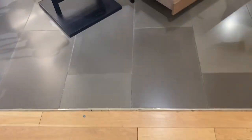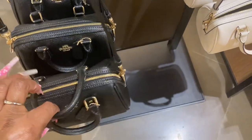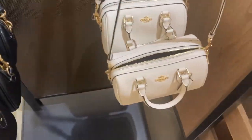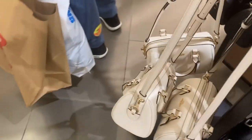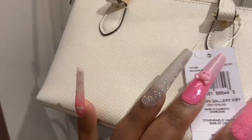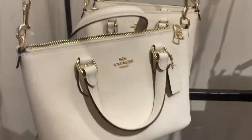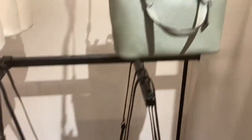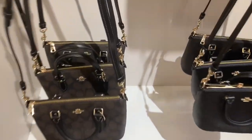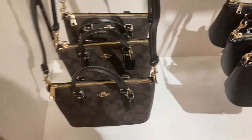Oh gosh, look at the little baby Rowan! A little mini Rowan — I call them the babies. Oh, and no zipper at all. No zipper. They have it in white. Yeah, just black and white. Look at the mini colors — it looks smaller. There's no zipper on this one either. Y'all know I need to leave these bags alone. Look at this color — what do you guys think? It has no zipper in the front. The zip pocket is gone.